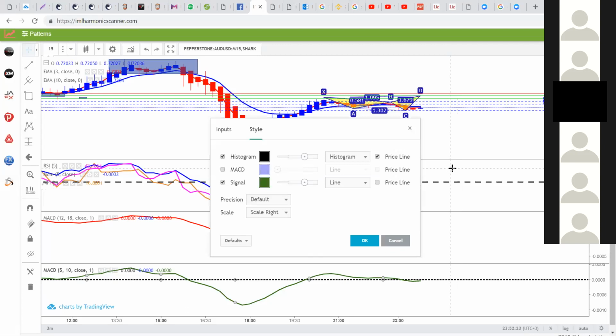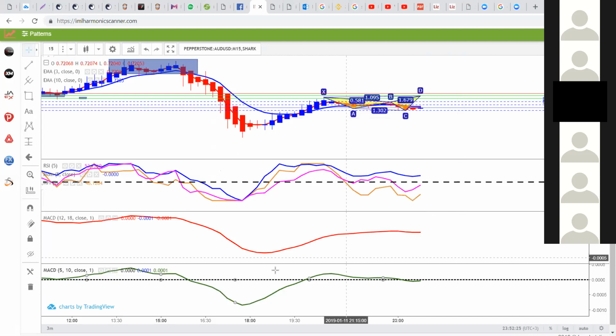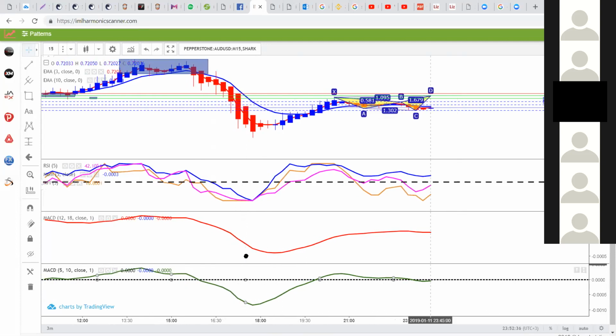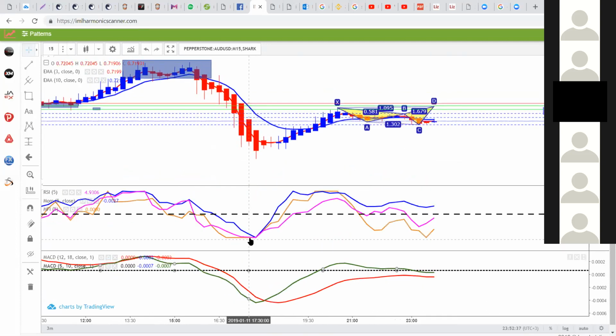Are you done? So click OK. So what next am I going to do? I'm going to click on this graph of MACD. I want to drag it together. So these are the bars. I'm going to click and then drag and move to MACD.